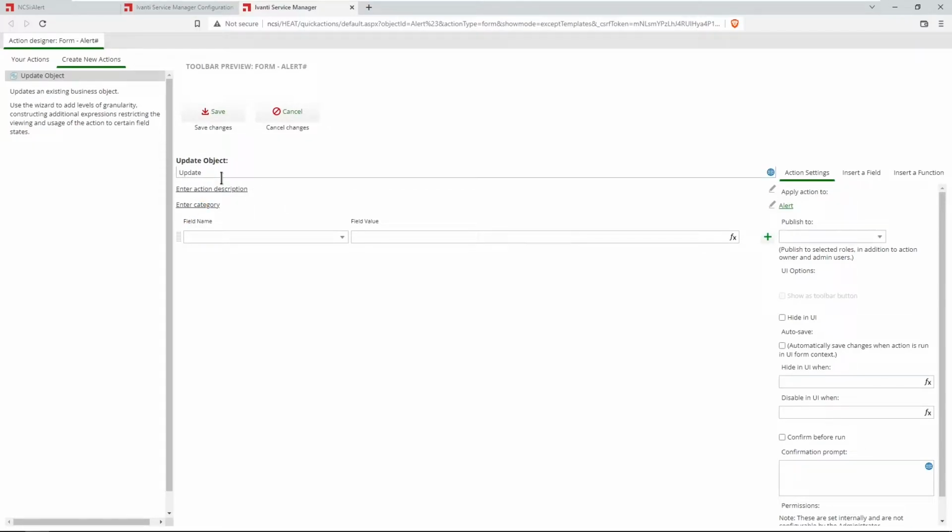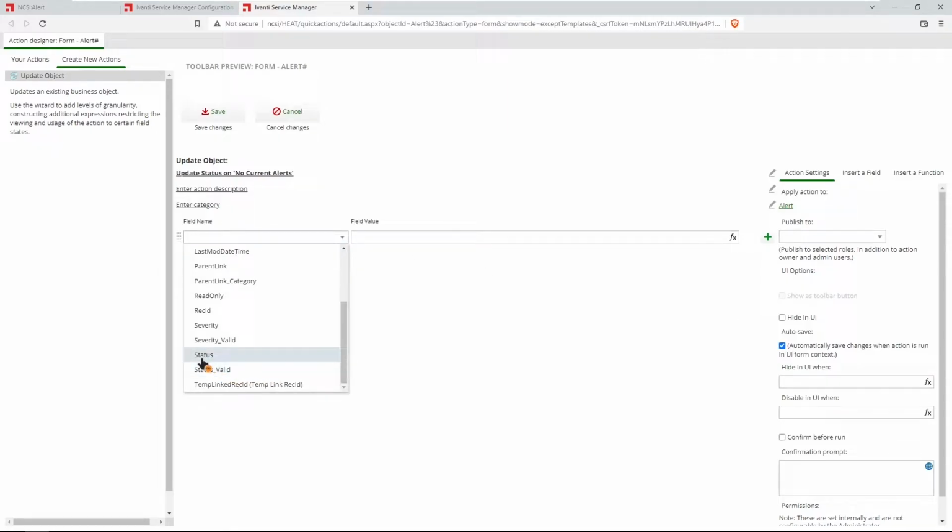And the title I'm going to give it is update status on no current alerts. And then check automatically save. And then you can give it a category if you want. And then down on the field, select status.